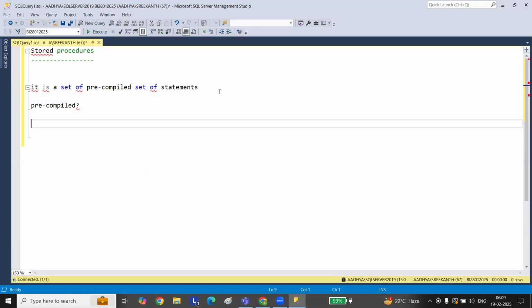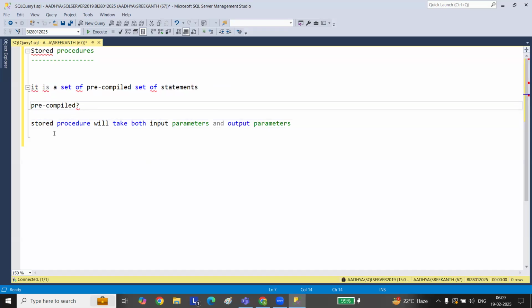The next point is, a stored procedure will take both input parameters and output parameters.